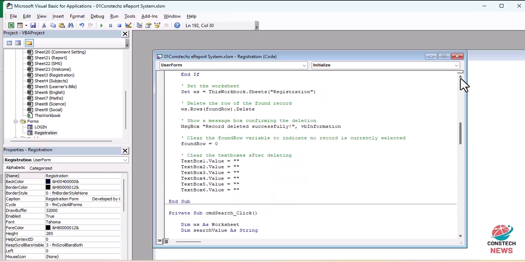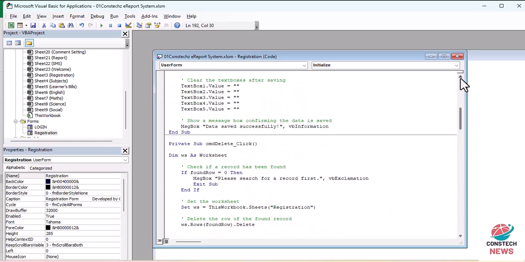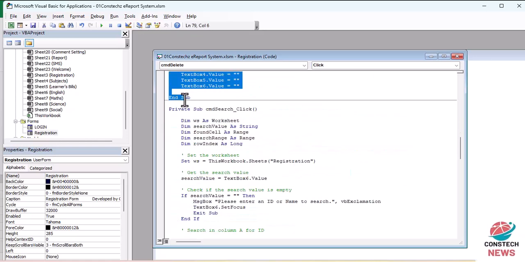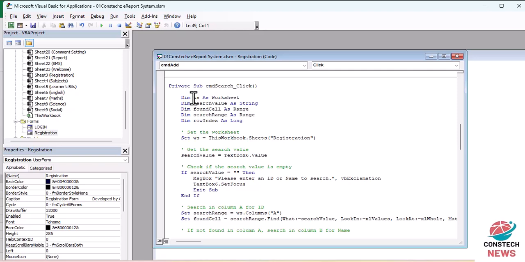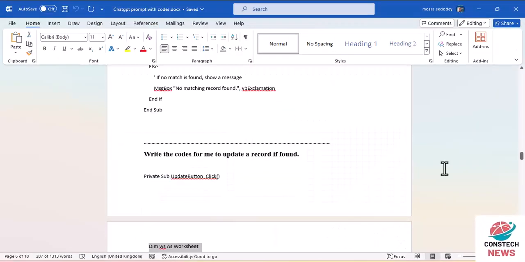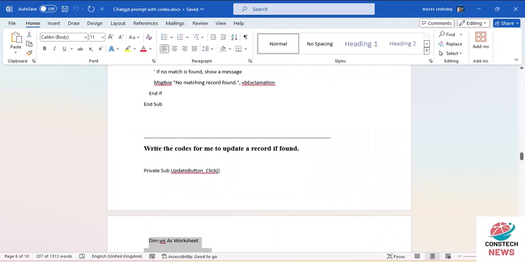So I will delete this one up to here and go and copy the one I've done when I generated the code. So that's why I knew this would happen.